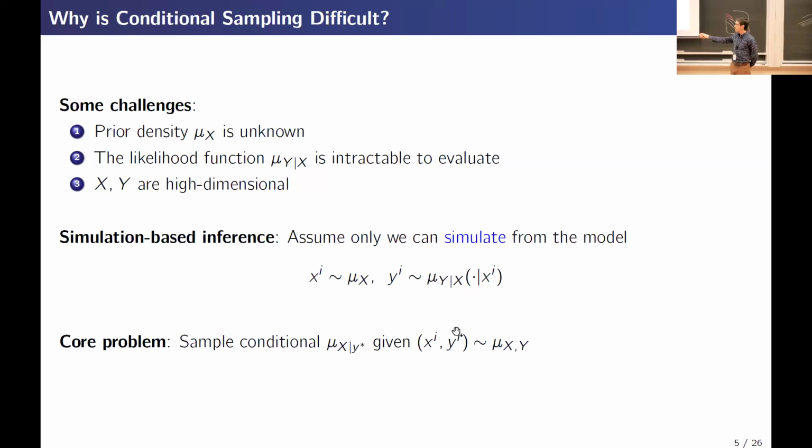And what we want to do is, given these samples, come up with a way to sample conditionals, ideally conditionals for x given some y star that we have not seen before. So a brand new text prompt that we haven't seen. And this is also broadly known as the problem of simulation-based inference, also known as approximate Bayesian computation, depending on the community that one comes from.